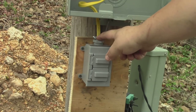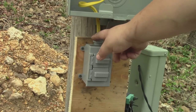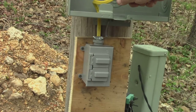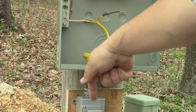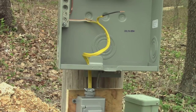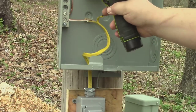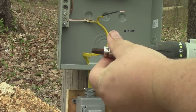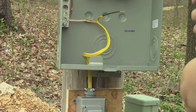I looked for a waterproof wire nut thing but I couldn't find one, so I might take some spray foam and cover that whole thing. For the time being I've bent this wire in such a way that it goes down through that hole in exactly the middle, not touching any side until I can get a proper waterproof wire nut. All right, we shouldn't have anything left to do but hook it up. I don't really like the idea of using my bare hand with a metal tool up in there.